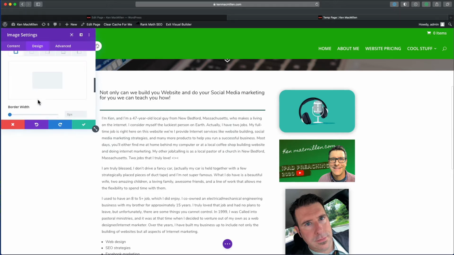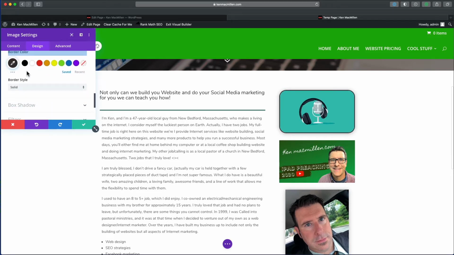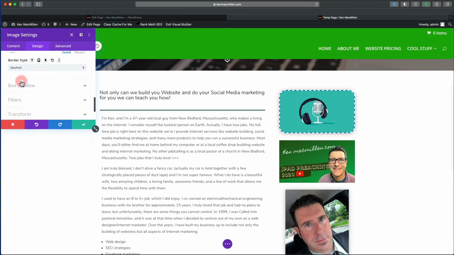You can put borders on them. You can make the borders have widths. So if you did this one right here and you clicked up with the border, okay. And then, of course, you can change the colors of the borders. You can change the style, dashed. Okay, you'll see these as you play around with these things. Pretty interesting and pretty good stuff.